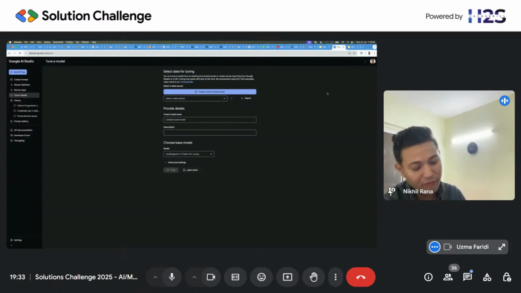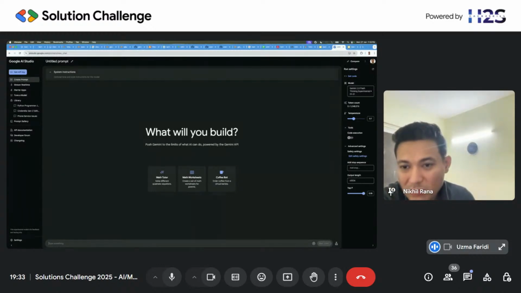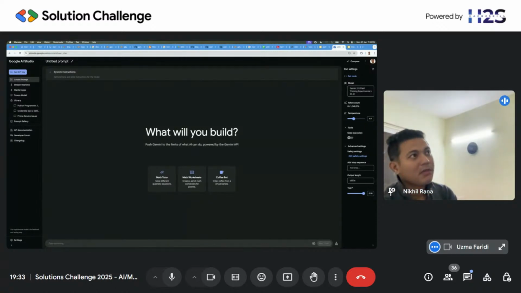It is a vision image-based model. So video right now, I'm not sure if it is supported.